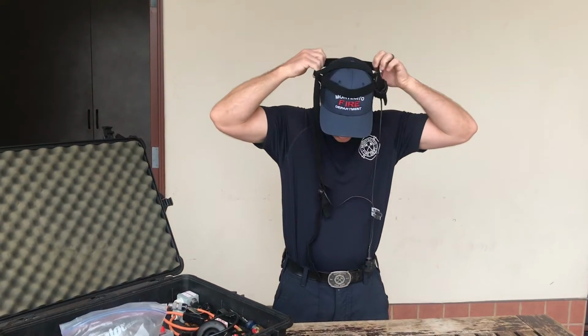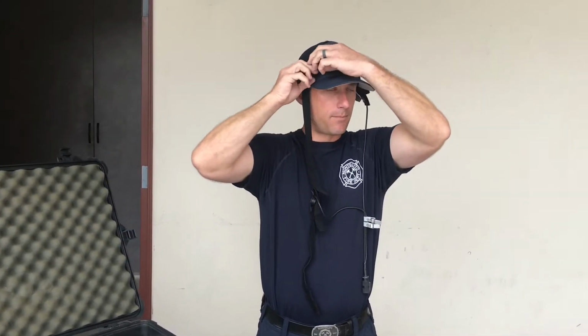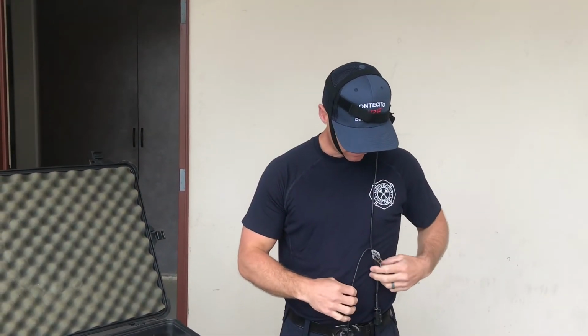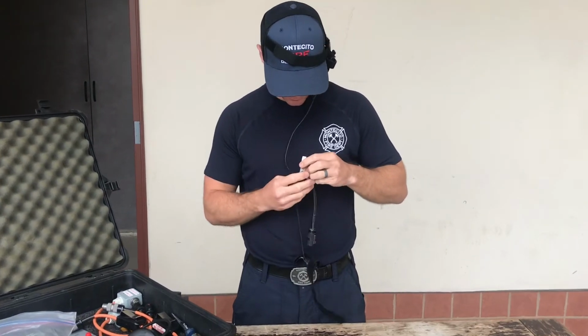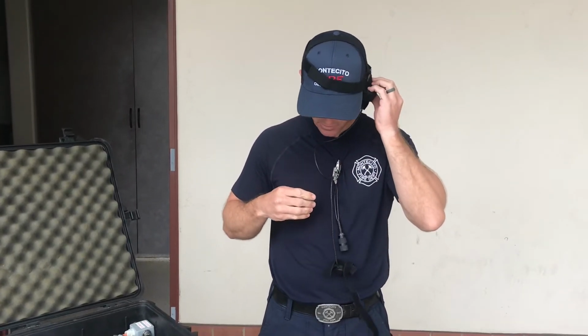But you're gonna put this over your head here, adjust this forehead strap, and then you've got this little chin strap here that comes under. So that locks that in place. Got a couple of these clips which definitely help take the tension off of this.